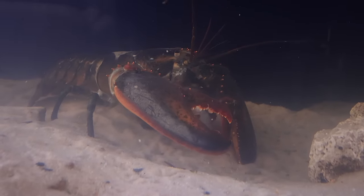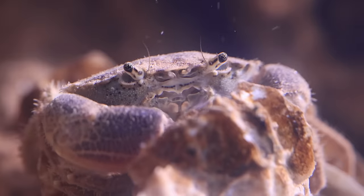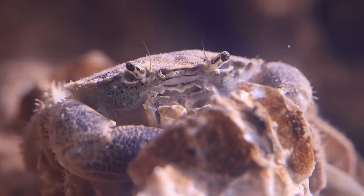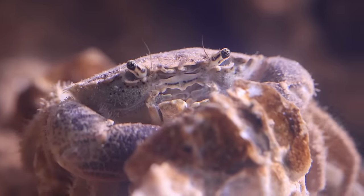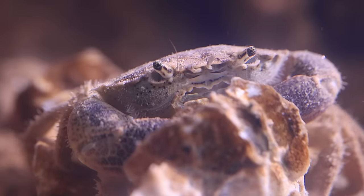This molt has been an interesting one. These crabs came in as larvae in the oyster shells I picked up on the beach. And by the time I was able to recognize they were even here, they were the size of my fingernail. So, they're here now.